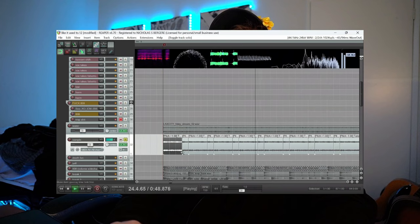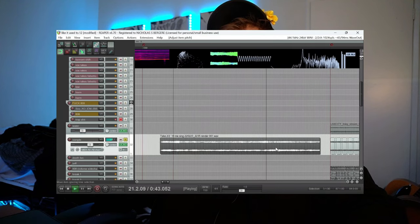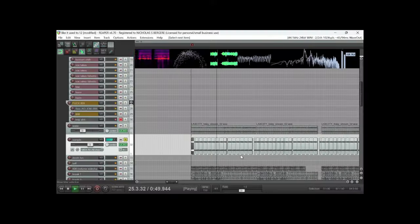There's this little vocal sample that's kind of floating on top of it. That's to me like the hooky sort of sound of all this. I literally don't even remember what this is — I just recorded myself singing, auto-tuned it, and pitch-shifted it up. I basically just found a cool little section that I liked, and I was really hearing this rhythm, so I did it on top and put it all together.